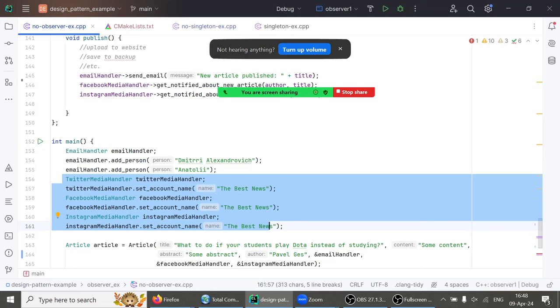Right. So we can use templates, or for people who know about that, we can use polymorphism to make all those handlers effectively one class, right? And then we can use that. So the idea is that we want to create a vector of classes that we want to notify, and then just notify all of them. So here is one way how we can do this. Let me switch to this code.